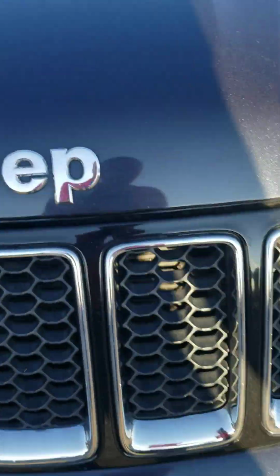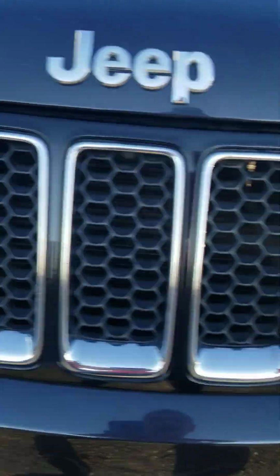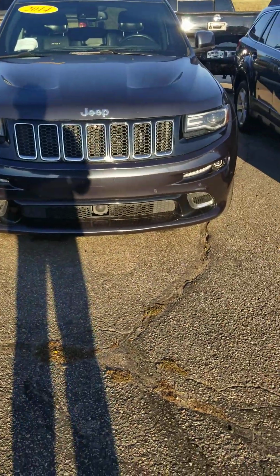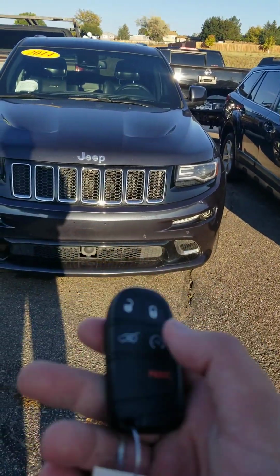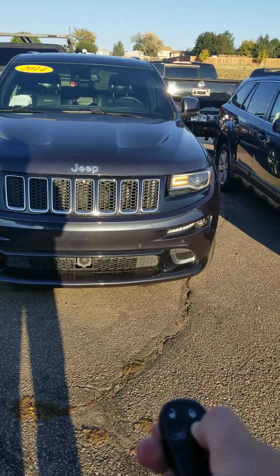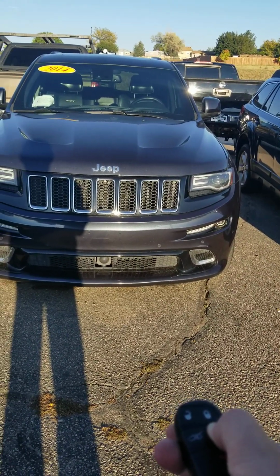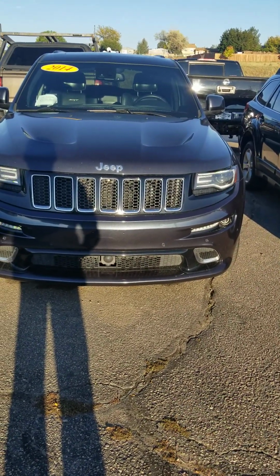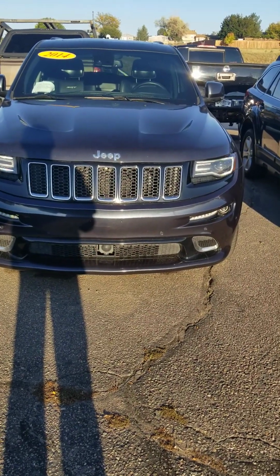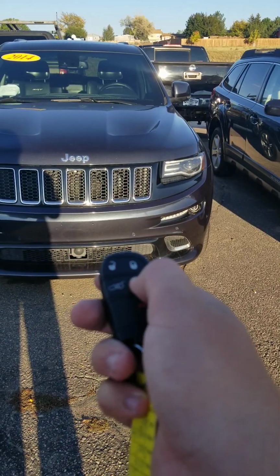And so, without further ado, I'm going to start her up and let her run. As you can see, the SRT does come equipped with remote start.